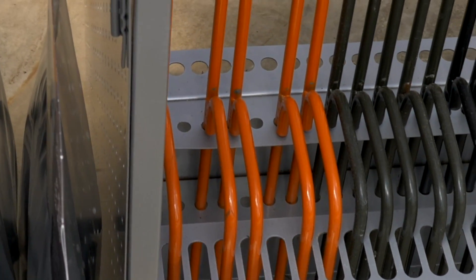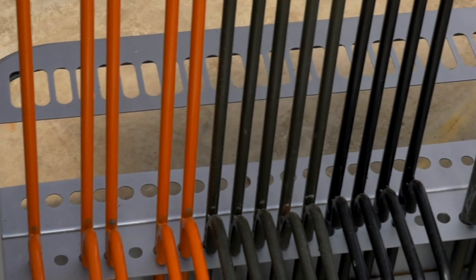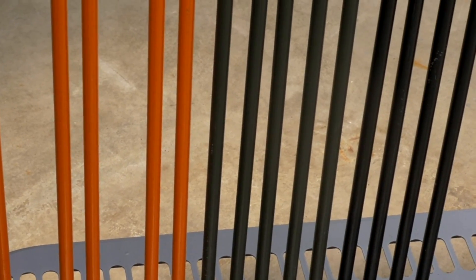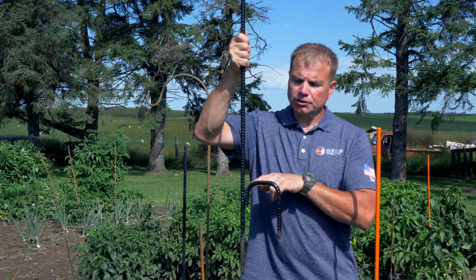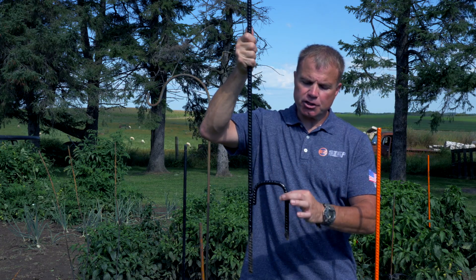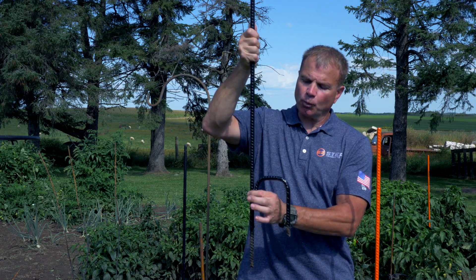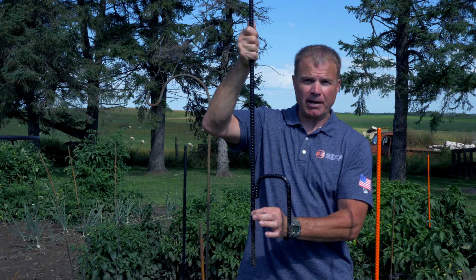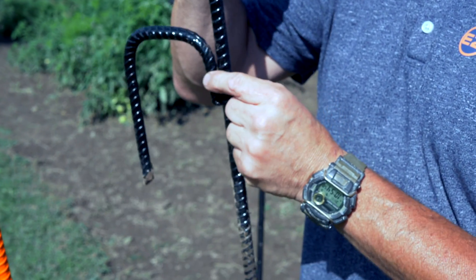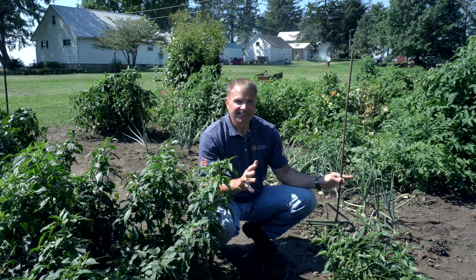If you want a complete system, we offer that as well. We have midnight black or safety orange — one to blend in and one to stand out. We have 60 inch heavy duty half-inch posts with a unique anchor system. All of our posts have a four inch platform and a six inch anchor that teams up with a 12 inch section that penetrates the ground, welded one inch on each side.